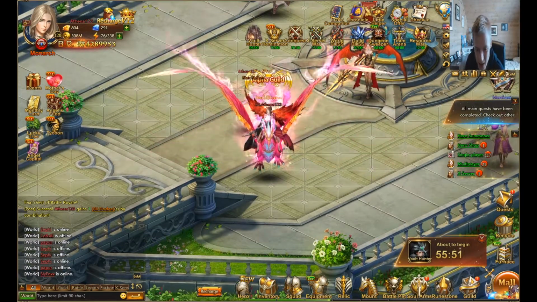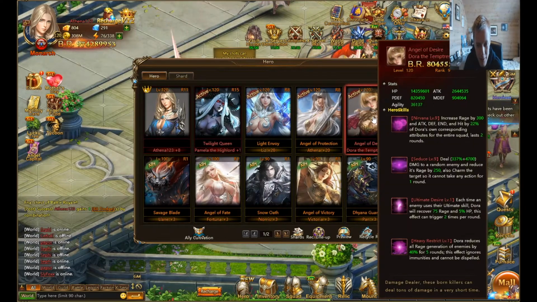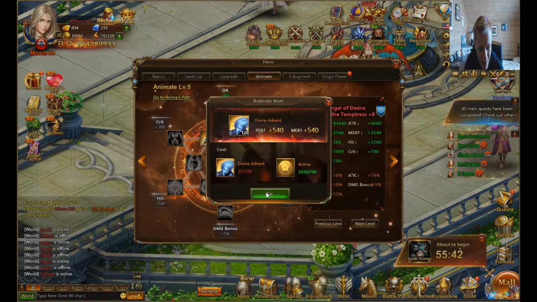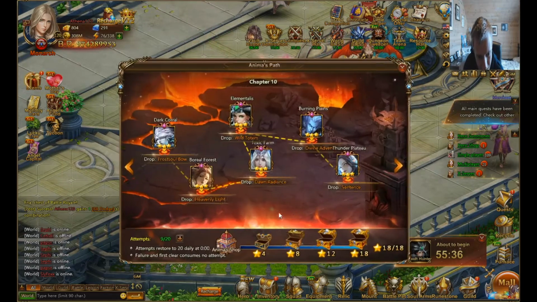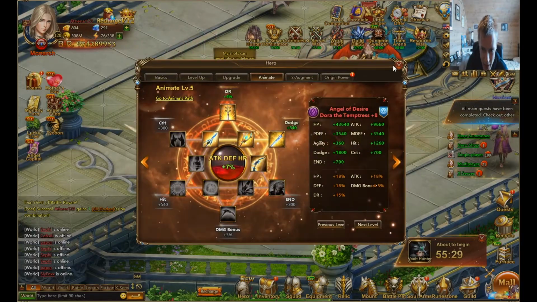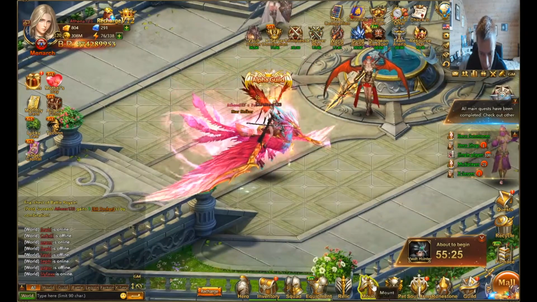I don't even understand what I've done and what I haven't. I know for a fact that I need to do some stuff here. I do know that I need to get some Divine Advent going. Anima spot, yes. By the way, I upgraded my dodge. I have upgraded my dodge. Do you guys want to see what I have done?